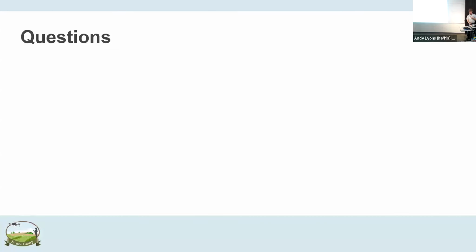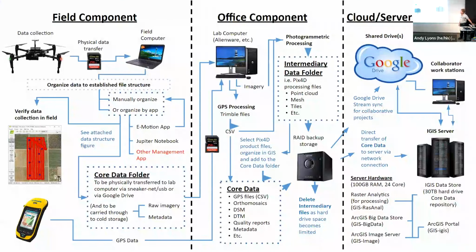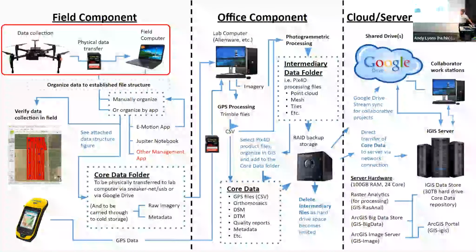All right. We're in the home stretch here. So lastly, we'll just do a little case study of how our group organizes it. You've heard bits and pieces recently. So this is a diagram we made for internal use. So don't worry, I'm just gonna highlight some of it, like how we manage our drone data.